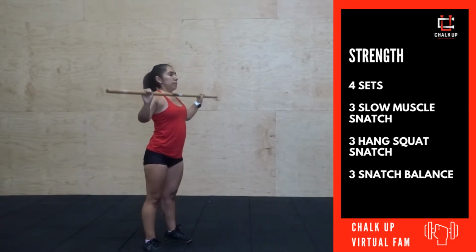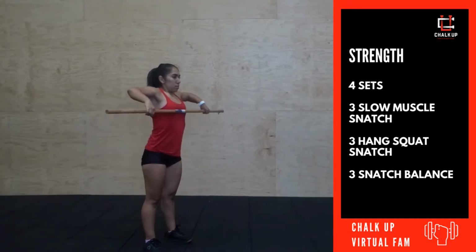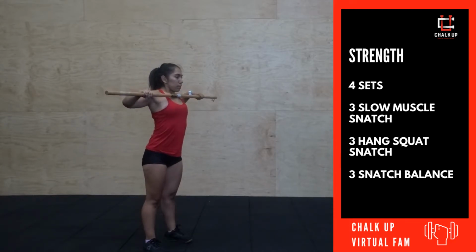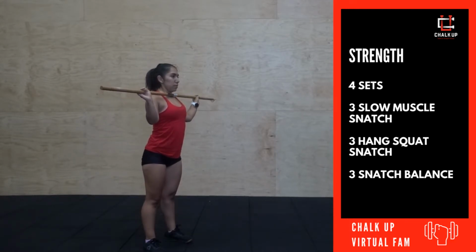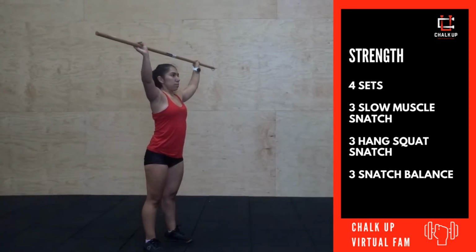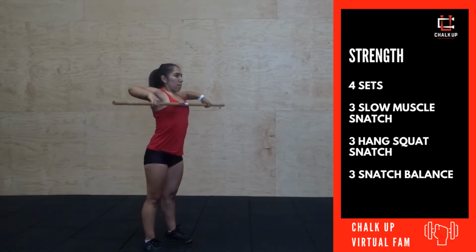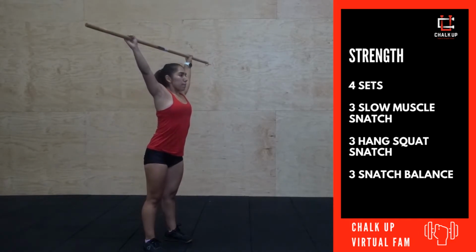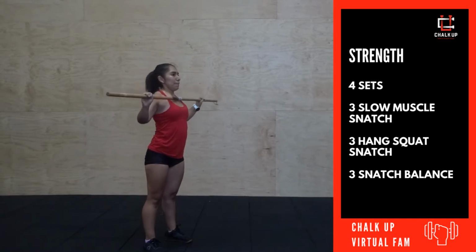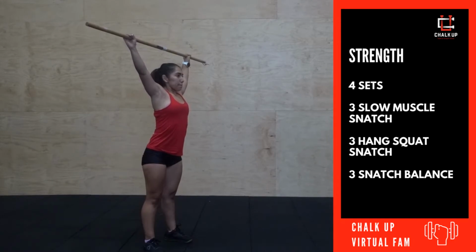What we don't wanna see is a clean position in a snatch grip. So as you turn over, I don't want to see you rest the stick onto your clavicle. Elbows down. This is what a lot of people do in this position, try to do a clean and then they try to press out of it. We're not looking for that. The turnover starts to happen around the chest height, but keeps pressing up. Don't let it touch the clavicle or anywhere near that part of the chest, and again, up, turn. That's your rotation.